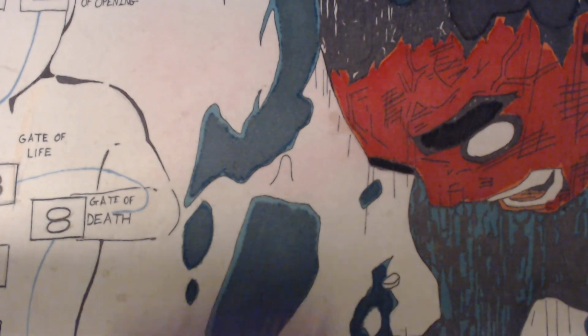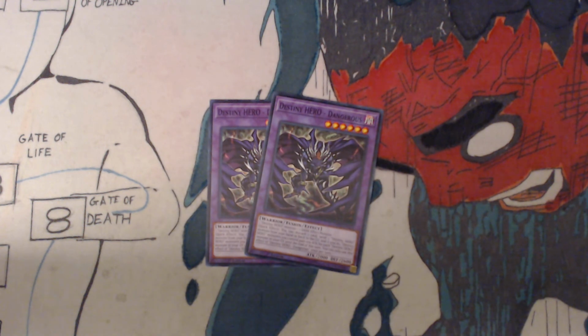You got 2 Destiny Hero Dangerous. Requires 1 Destiny Hero monster and 1 Dark Effect monster. Quick effect, you can discard 1 card, send 1 Destiny Hero monster from your hand or deck to the graveyard, and if you do, Destiny Hero monsters you control gain 200 attack for each Destiny Hero monster in your graveyard till the end of this turn. You can only use this effect of Destiny Hero Dangerous once per turn.